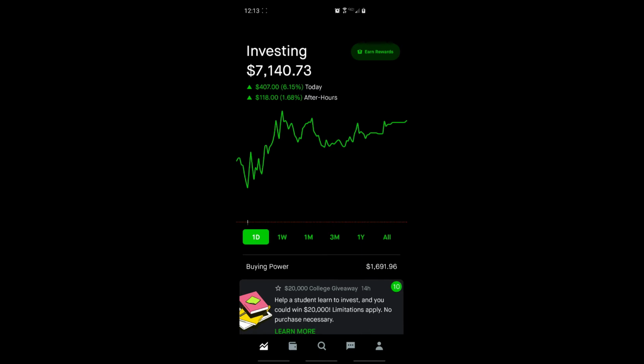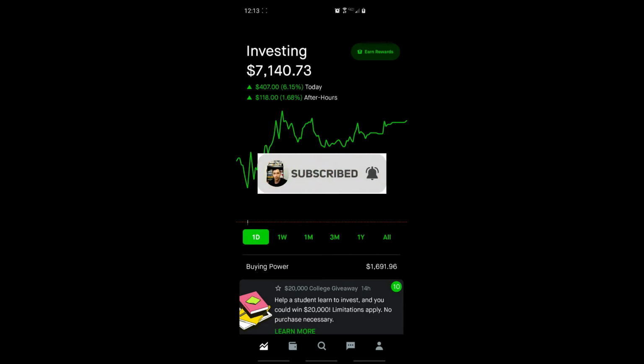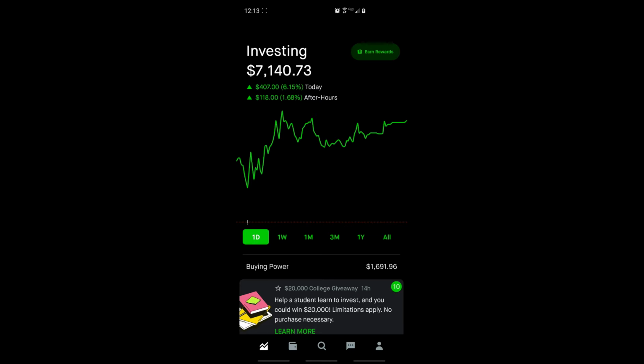It's a good opportunity to look at it from the Robinhood point of view, so that you can fully understand how it works, what to do, and how to avoid a margin call. As you can see here, I have 7,000 in investing, and at the bottom right there's a little red dotted line with an exclamation mark next to it. That's the line that, if I touch it or go below it, I'll be issued a margin call. You only see this line when you're getting really close to a margin call.